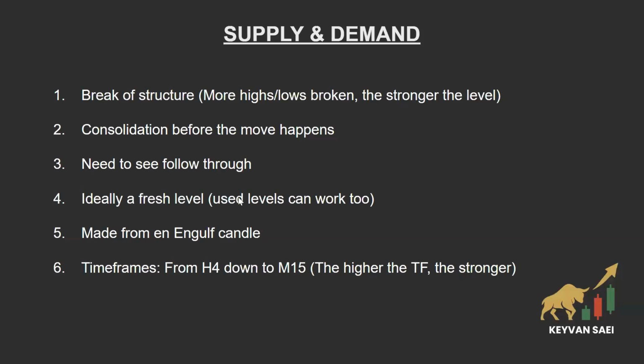Remember the slide that I just showed, keep all of those things, make it like a checklist or whatever helps you, if you're looking at supply and demand areas. Really look if there's break of structure, if there's consolidation before the move happens, you need to see follow through, ideally first level, and you will see if you add all these 5 points to your supply and demand levels, you'll have a lot fewer zones on your chart. It will look a lot cleaner, and you will take fewer trades, and you will take higher quality setup trades, right?